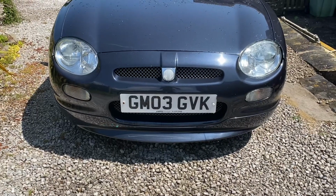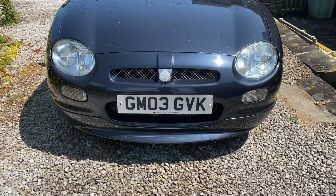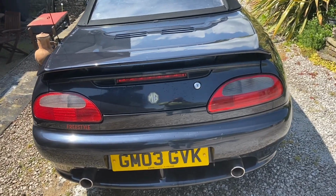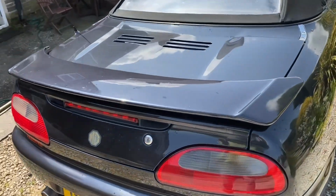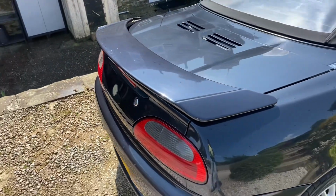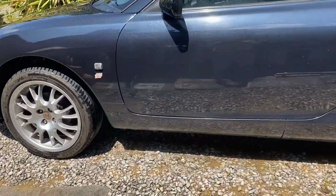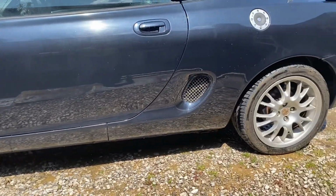Well, you got this front splitter, a la the Trophy. And again, similar to the Trophy, you get this boot-mounted rear spoiler, which is quite imposing. And you got the 16 inch hairpin alloy wheels.